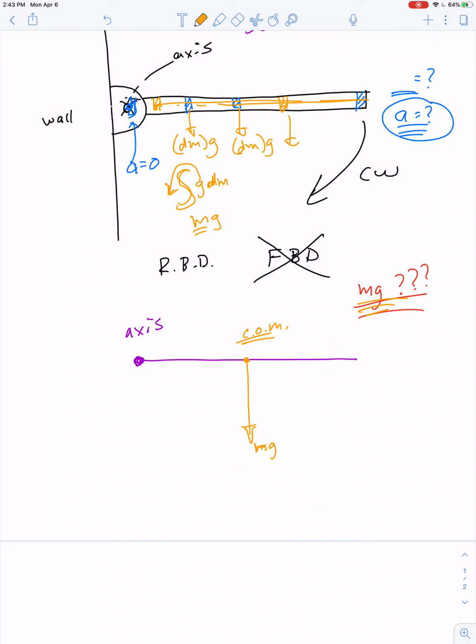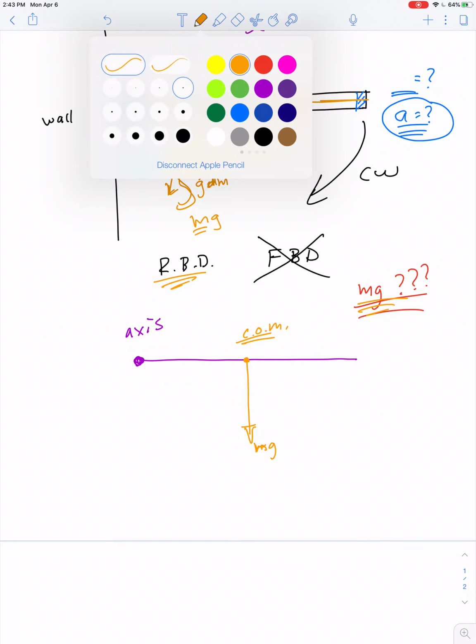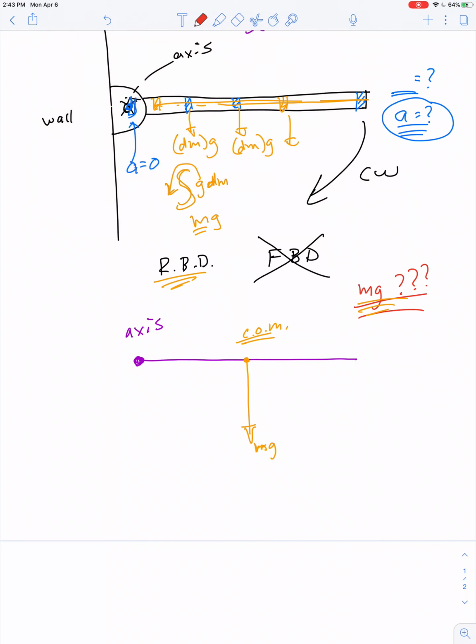Now, whenever we see a force on a rigid body diagram, we try to identify if there's an associated lever arm. And of course, in this case, there is, right? That force has a lever arm measured from the axis of rotation to the point where that force is applied. And there's an angle between the lever arm and the force, and we've seen a lot of this, right? This won't always be the case, but we've got another example of an angle of 90 degrees.